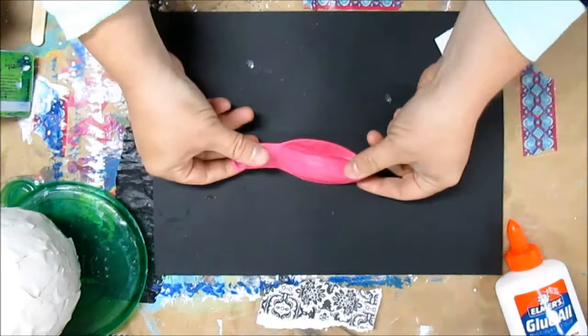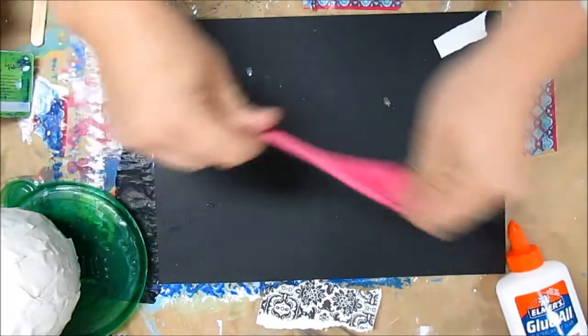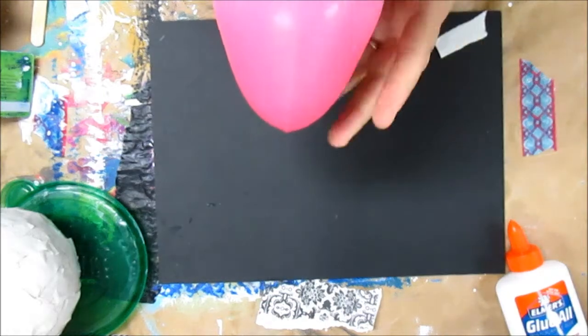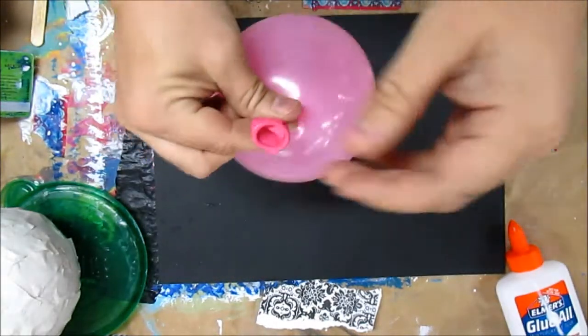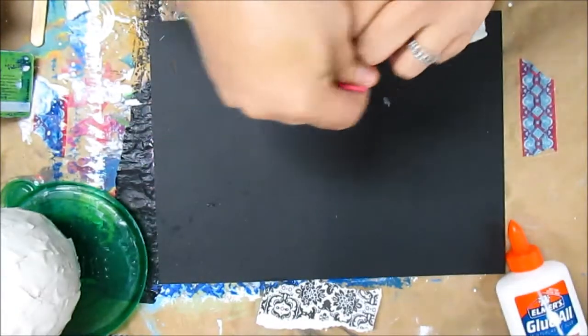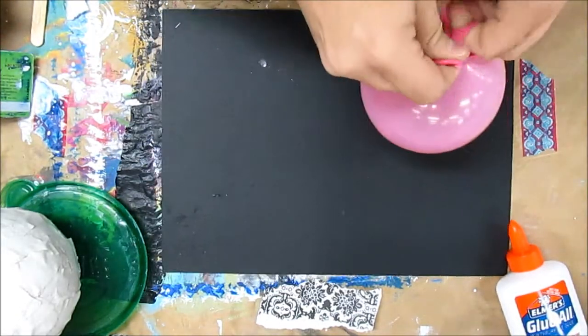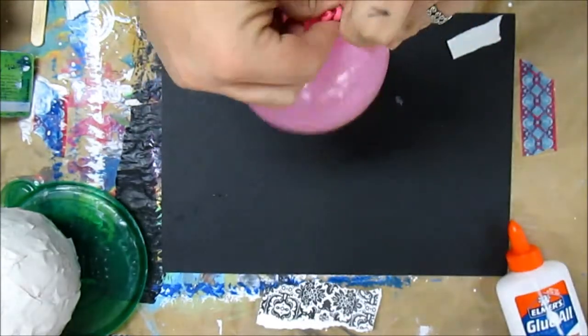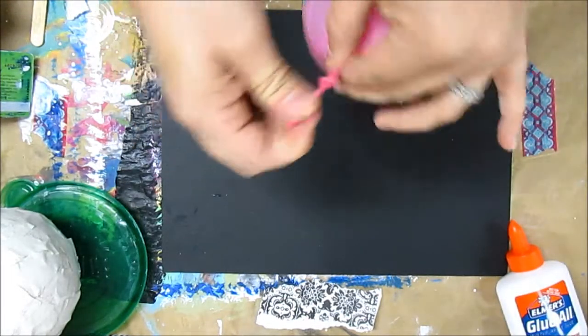So you're going to need a balloon, and you kind of want to stretch it out a little bit, and you're going to blow it up. You can get it as big as you want it. I'm going to do a small balloon today. And man, I just really don't like tying balloons. Yes, I have pink balloons even, okay?